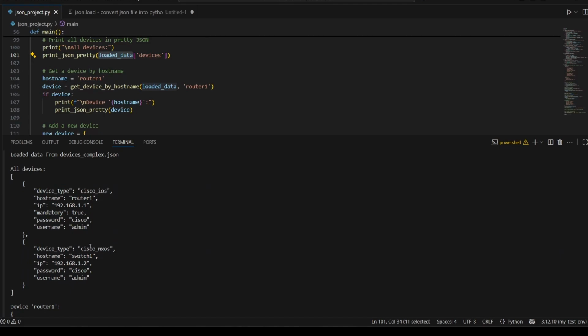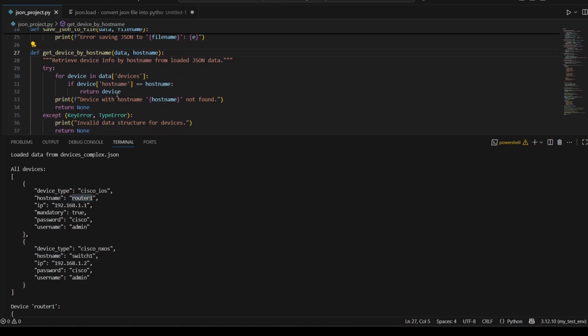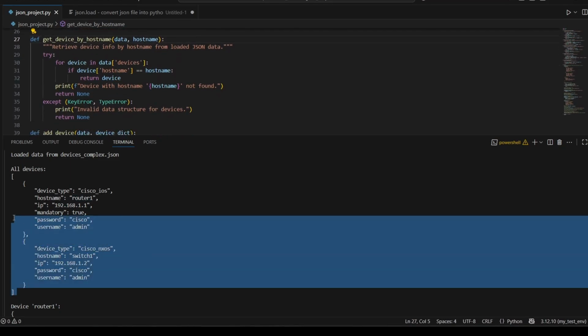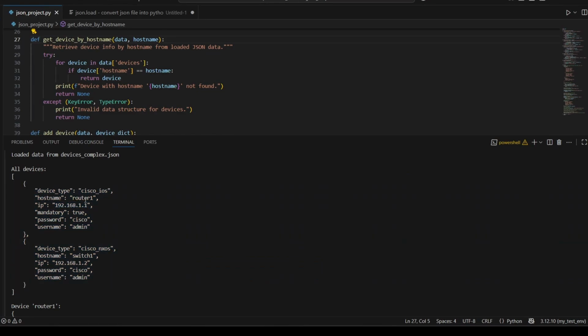And now you are getting the device from the host name. So router 1, this is the host name. Like I said, you are just looping through this list and searching for the dictionary which has the key called host name and value called router 1. If it is found, you are returning that specific item alone.